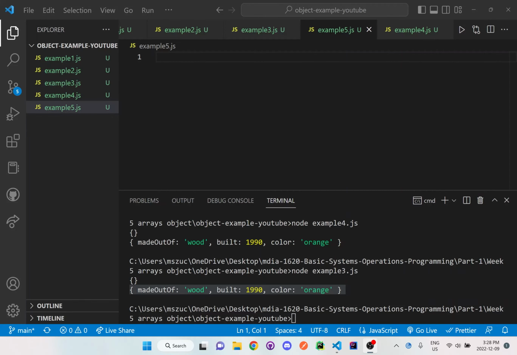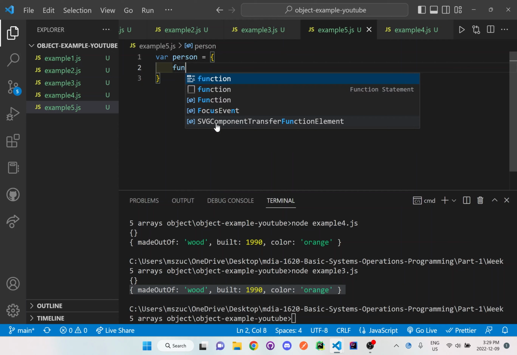Hi everyone, so we're going to be doing another example on objects, but we're going to add something else into the object. We're going to add a function inside an object and see how this actually works. So let's pretend we want to set up a person. So var person, and this person contains a bunch of different key value pairs, and then we're going to generate some functions for this person so then we can call it directly.